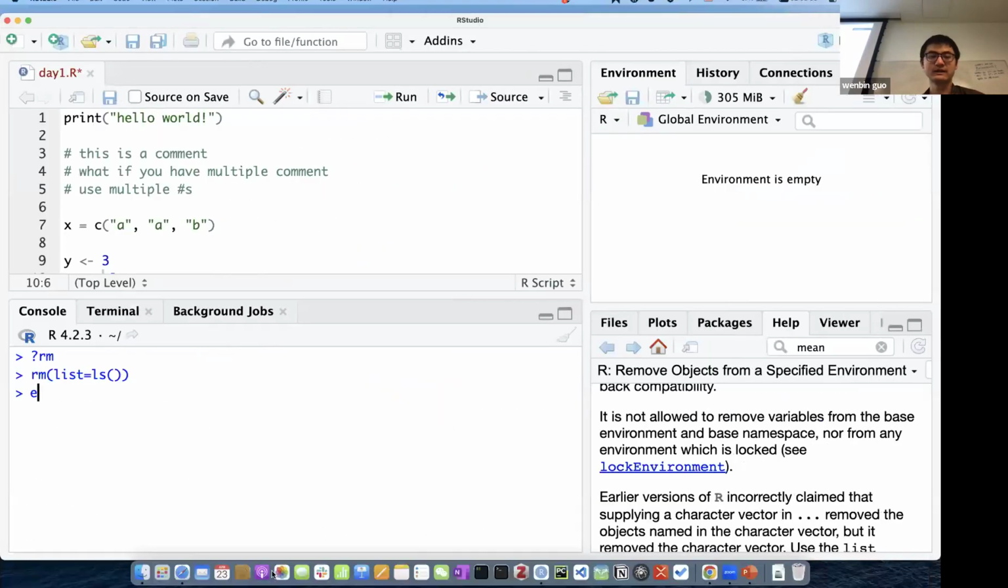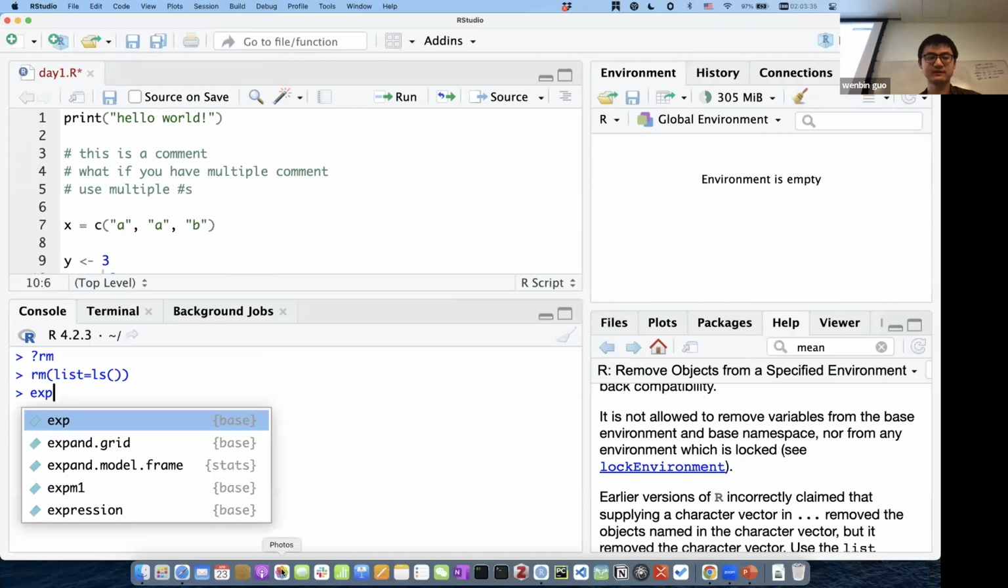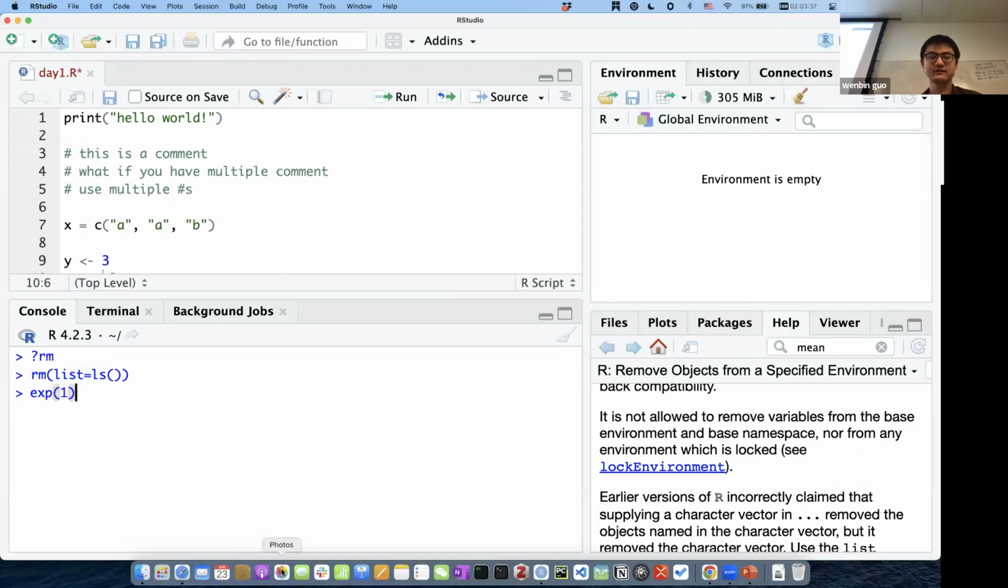So basically we can use exp(1). This will give us 2.7. And the exponential of i, the imaginary number, times pi, right? And then we +1. So this is the left-hand side, I think.